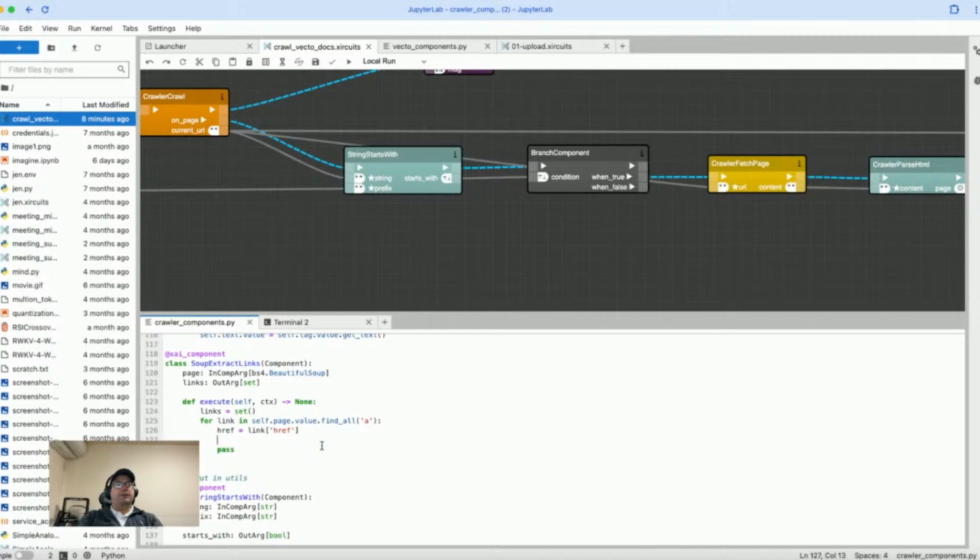Yeah, and then the URL is equal to urljoin(base_url). We need the base URL, if we don't have it from the thing. Yeah, so self.base_url.value.